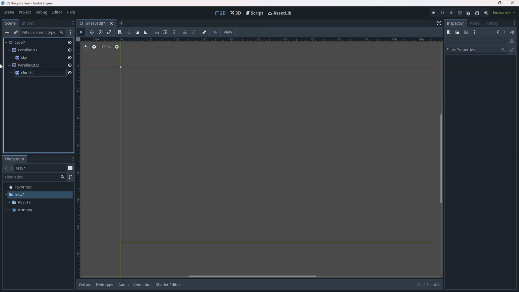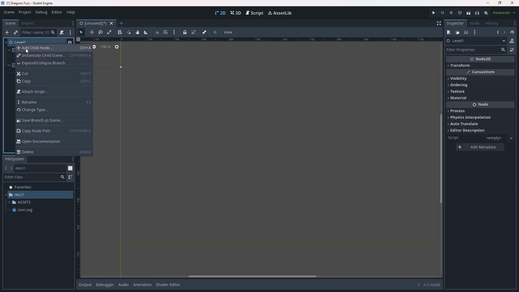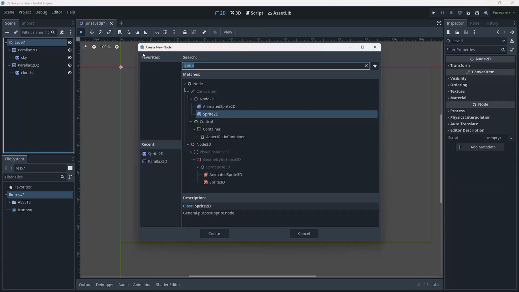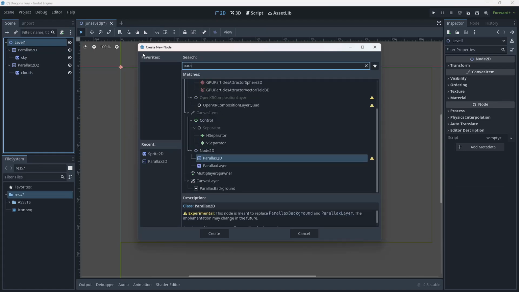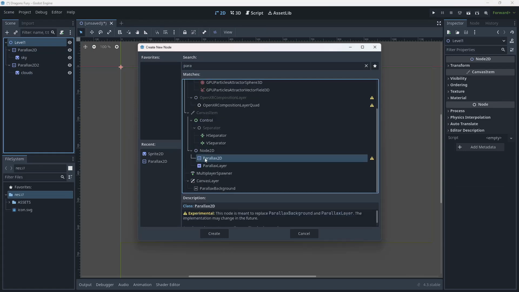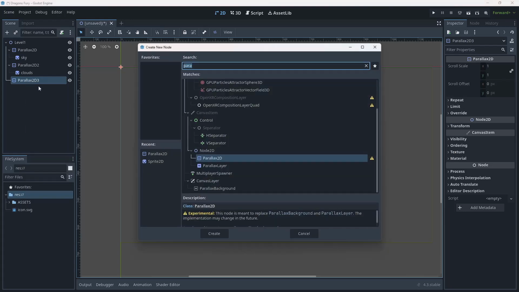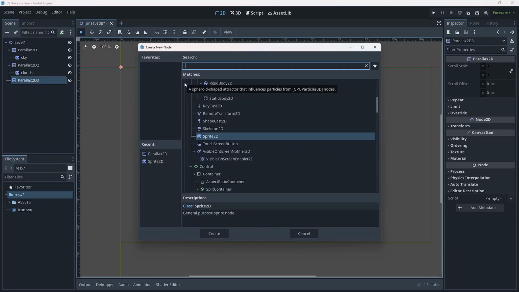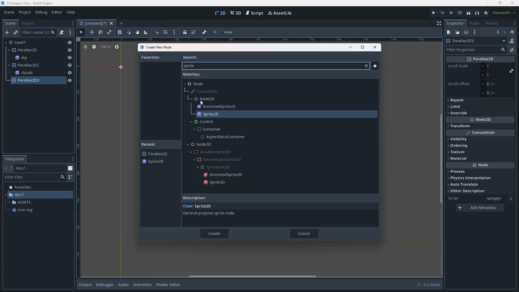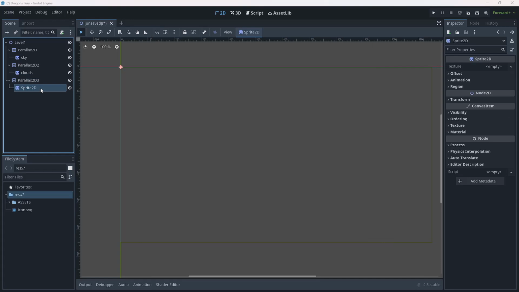And we want to do this again. Another Parallax 2D, create, add another child node to that parallax, create, and we're going to name this one Forest.